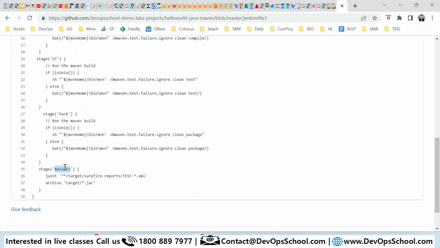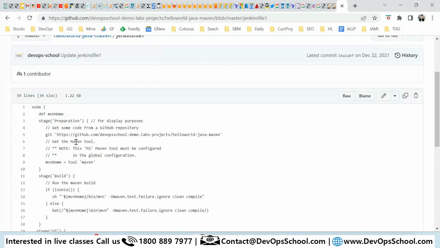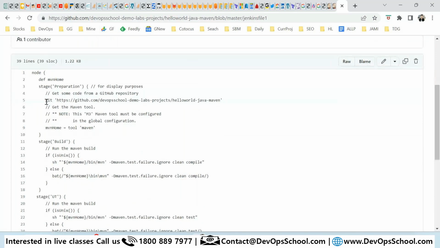Now what are you doing inside the pipeline? Remember that first step which you did, checkout, right? So this is the plugin and this is the URL. Check out the code. And here you are setting up, remember that I set up the Maven install location, Maven tool, Maven in the backend, global tool configuration. So here you are setting the global tool configuration, name of the tool, installations. Mine was Maven install or something like that.